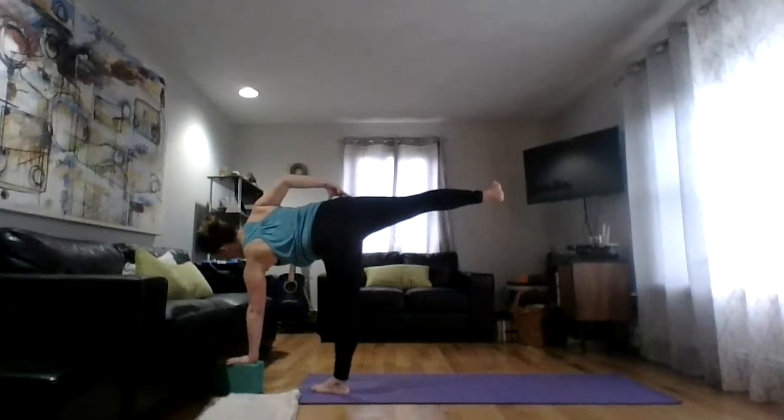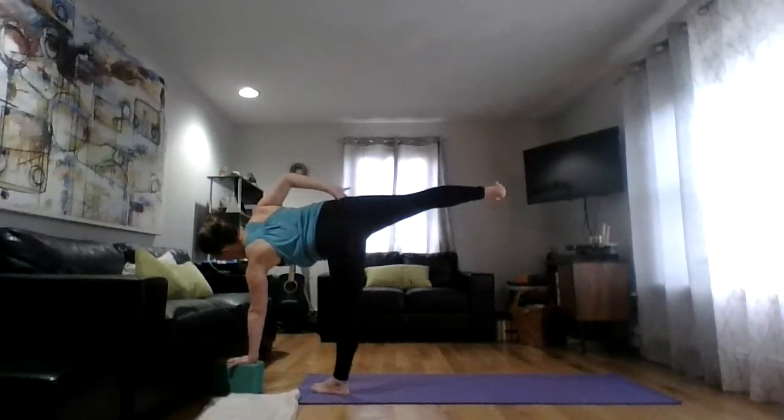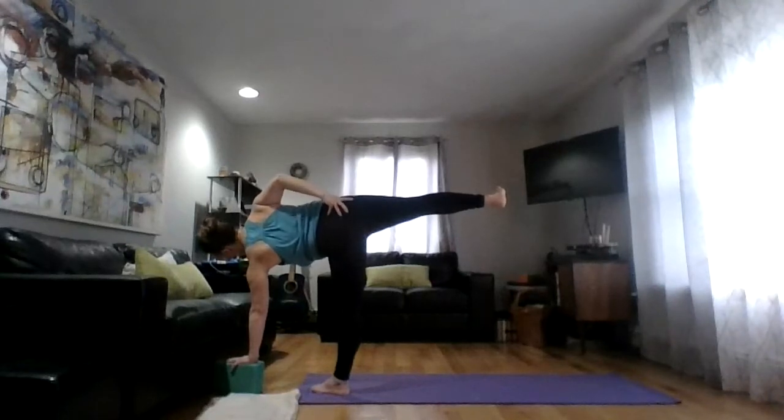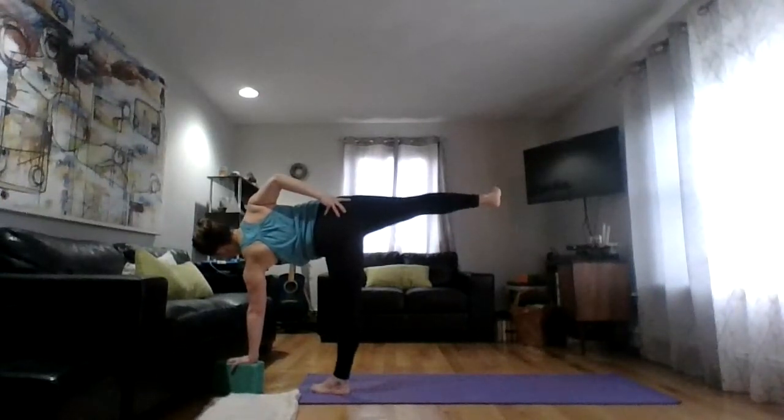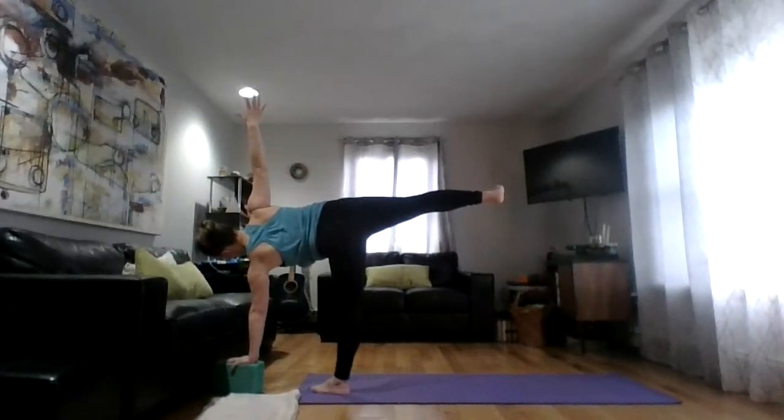This floating leg, it's not lazy here. I want you to really think of creating strength and energy. So flex the ankle and actively spread the toes. All right, keep opening that right hip as you pull the left tail under. Getting lighter and lighter in that left hand. Take one more big inhale.